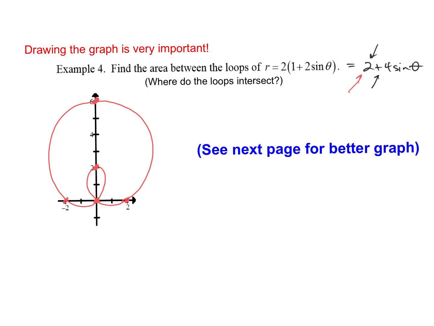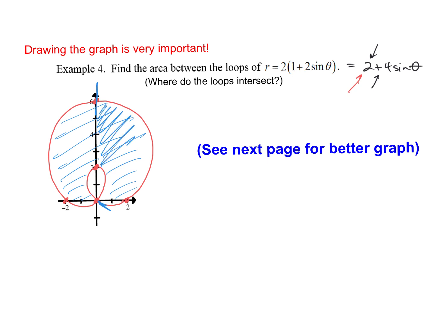All right, so we want this area on the inside here, right? All of this area. But I don't want that loop there. I want the area between the loops. The problem is if I do the area, say, from this spot over to maybe straight up, if I do this area here, it'll get that inner loop part in there too. So you're going to have to then subtract out this inner loop part.